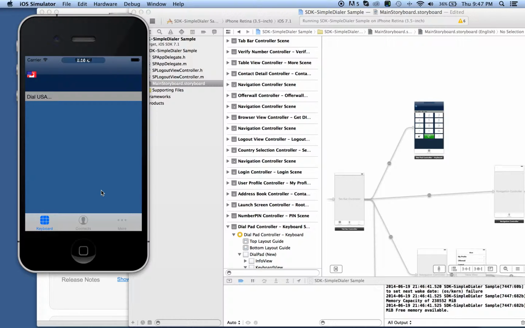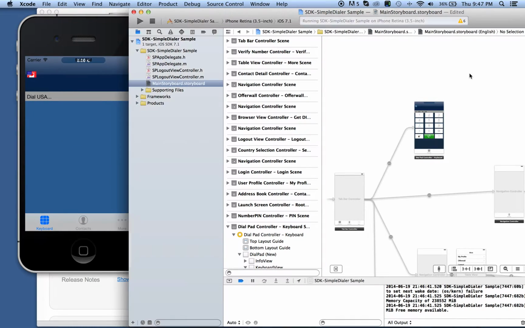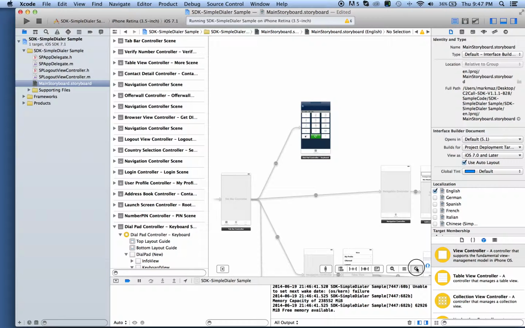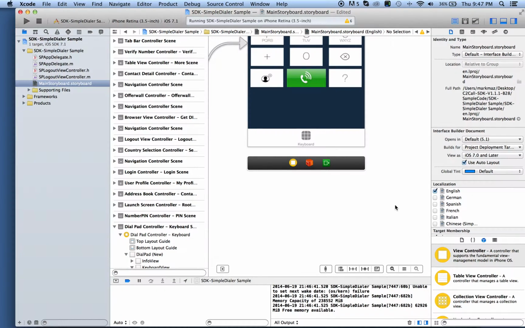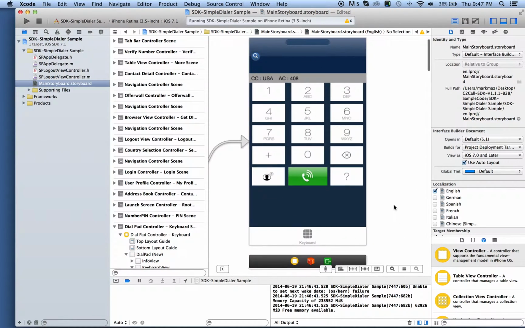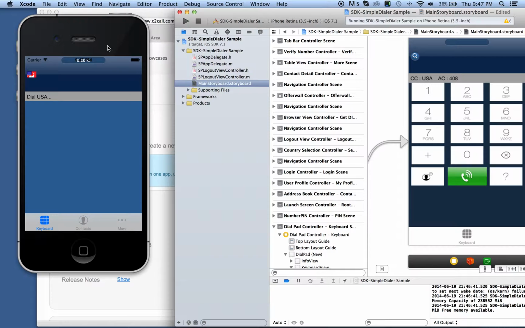I have to set some architecture and build settings inside of Xcode, and then work with the C2Call SDK. But you would basically have your keypad right here, which I can show you is located here within the SDK. Again, depending on how we've styled your application, your assets, and your resources, it's going to look really sharp. And once again, I'm very confident with that 4-week time frame. But I do need to see your source to make that final determination. If everything is as you've said it is, I think we'll be off to the races.